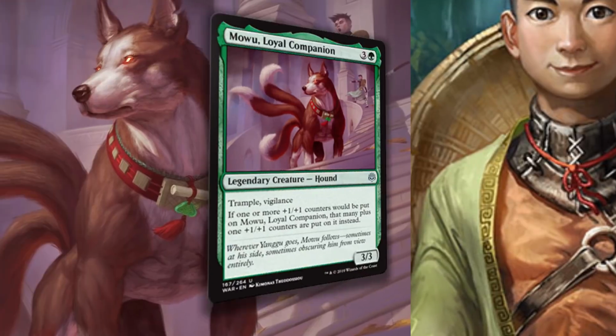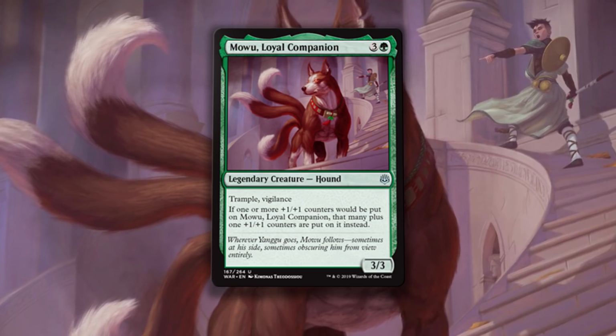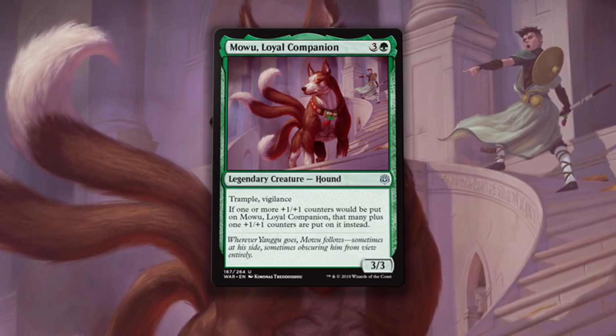It's just a thought. Mowu, Loyal Companion is 4 mana for a 3/3 legendary creature Hound with Vigilance and Trample. If one or more +1/+1 counters would be put on Mowu, that many +1/+1 counters plus one are put on it instead.